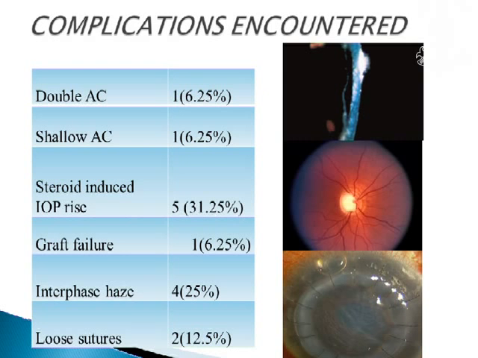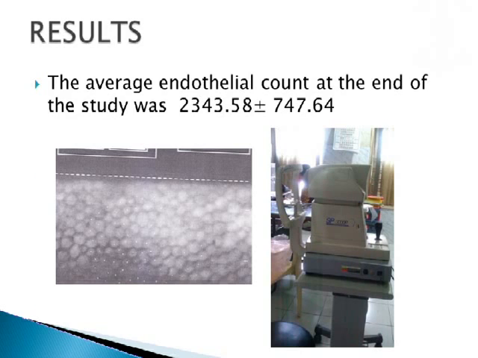Complications encountered were double anterior chamber and shallow anterior chamber, both resolved with conservative management. Steroid-induced IOP rise occurred in 5 patients, which also resolved with topical anti-glaucoma medication. Graft failure occurred in 1 patient, interface haze in 4, and loose sutures in 2. The average endothelial count at the end of the study was 2,343.